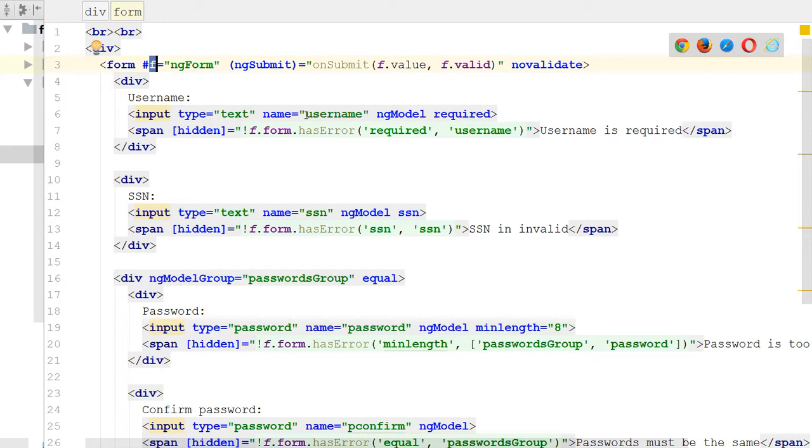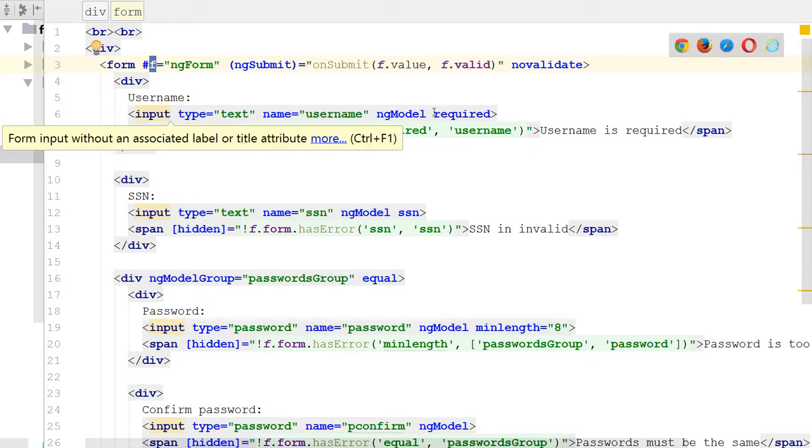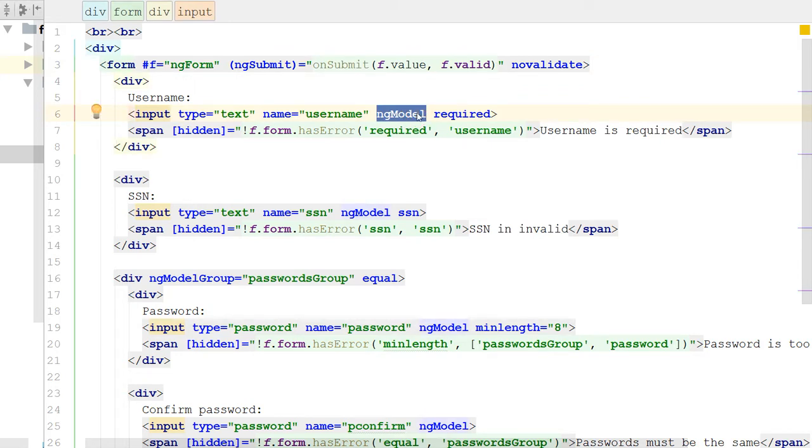Okay, and the other thing you do in template-driven forms is you map the input fields using ngModel. So you know the f is a JSON object. The f.value is a JSON object. Now I have to put ngModel everywhere to denote which attributes or form controls are actually part of that JSON object.